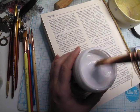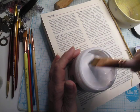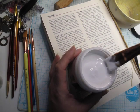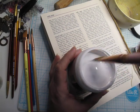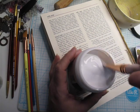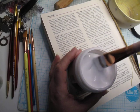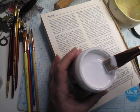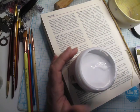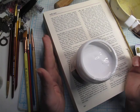I have got in this jar, this is Core Watercolor Ground. Now, what is Watercolor Ground? Watercolor Ground, if you don't know, is basically something that you can use on your paper or your surface that you can watercolor on. So it gives you a surface that will hold up to watercolors. Now, it's kind of like a gesso kind of thing.